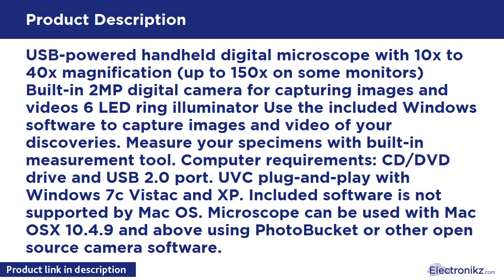USB-powered handheld digital microscope with 10x to 40x magnification, up to 150x on some monitors, built-in 2MP digital camera for capturing images and videos, 6-LED ring illuminator. Use the included Windows software to capture images and video of your discoveries. Measure your specimens with the built-in measurement tool.